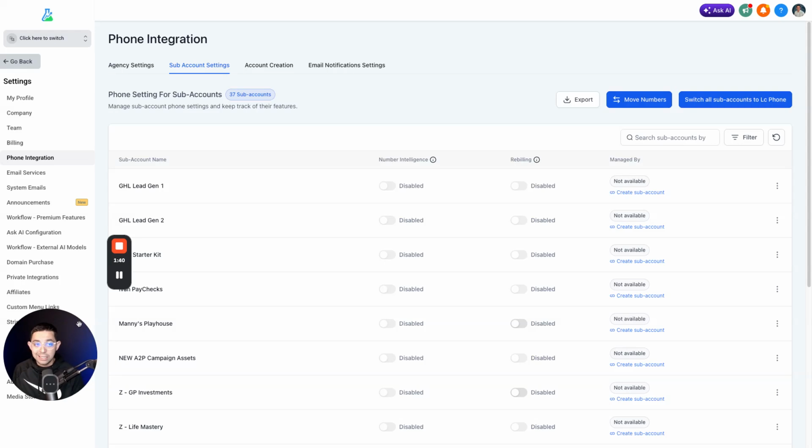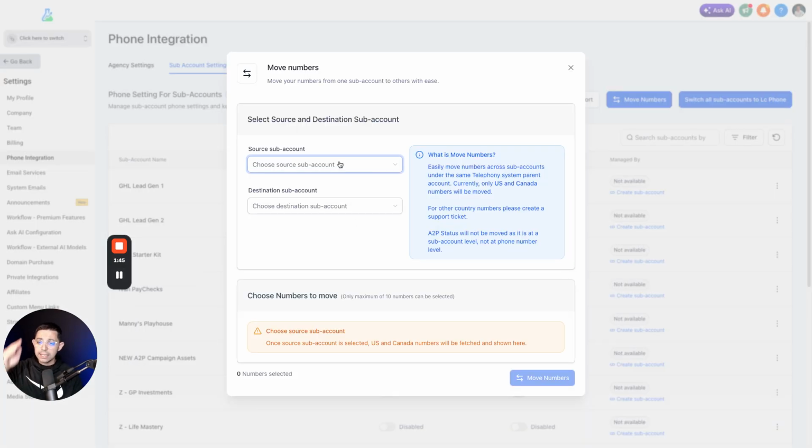Once you're here, you're going to see in the very top right it says Move Numbers. When you click on that, it's going to show you this screen, which is Source Sub-Account, where the phone number is right now, and then Destination Sub-Account, which is where you want to transfer it over to, what sub-account you want that number to go to.